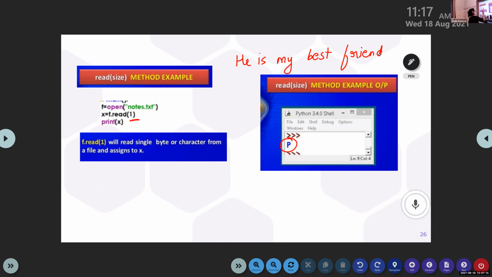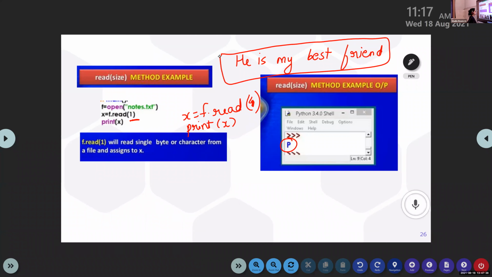If I write x is equal to f.read(4), and if I print that, what will be the output? If this is my content, what will be the output?